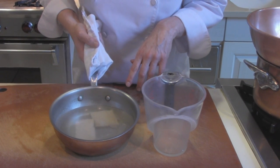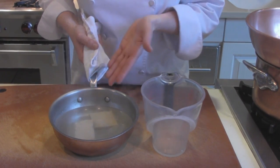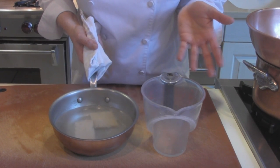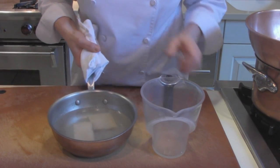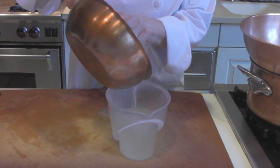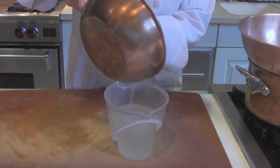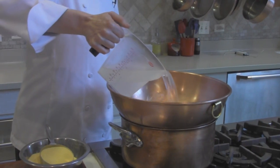I had a couple of Parmesan cheese rinds, which allowed me to make some Parmesan stock. Simply taking water and the rinds, putting them together and simmering them on the stove for about 20-30 minutes. You get a nice flavorful stock that I can use for my polenta. Now, I don't have to have this. I can use water, I can use chicken stock, I can use a combination of milk and stock also.